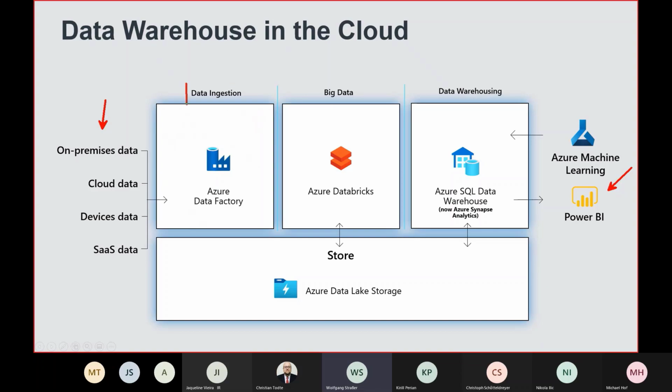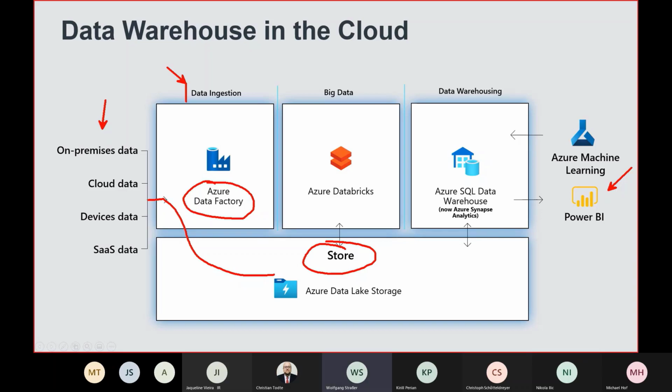What do you need? Well, it's data integration. So you need a tool to integrate data from your sources. Your sources can be on premises, cloud, IoT data, software as a service, whatever kind of source. And Microsoft proposed Azure Data Factory, a data orchestration, data preparation, and data integration service in the cloud to get the data from the source systems and to store it in a data store. And the proposed architecture piece is the Azure Data Lake storage.